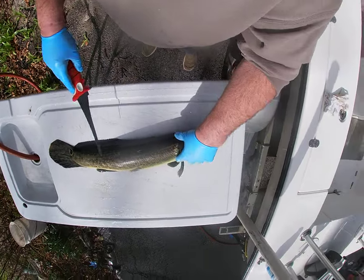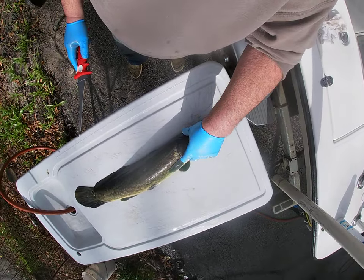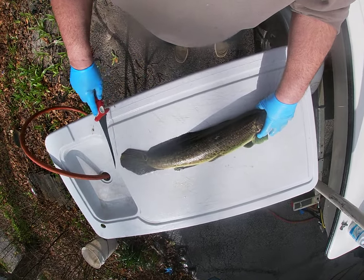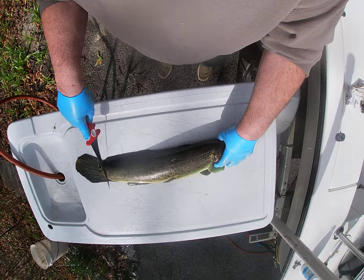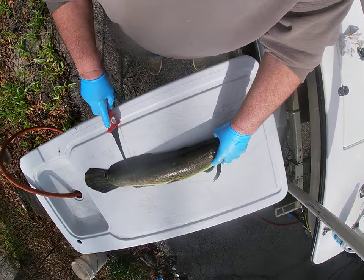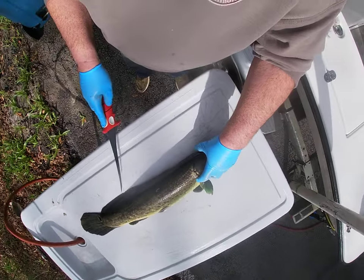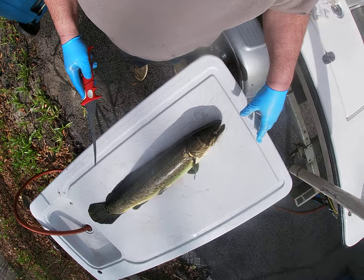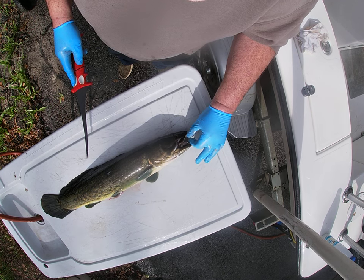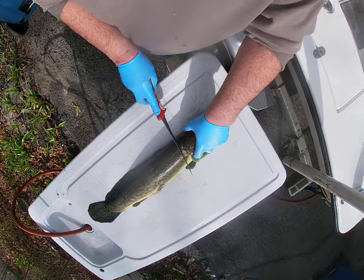Now, bowfin is a native fish, very highly regarded in Louisiana as a food fish. Not so much up here, not so much in Illinois. And I think the main reason is the meat tends to be a little slimy, mushy. And the most important thing is to fillet these as soon as you can, while they're still alive. Especially this guy's been on ice and he's still got some nerve reflexes.